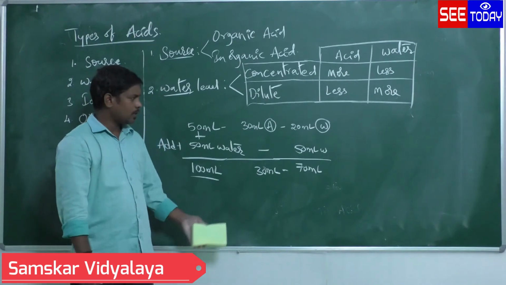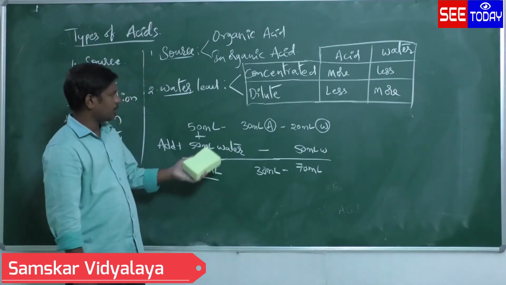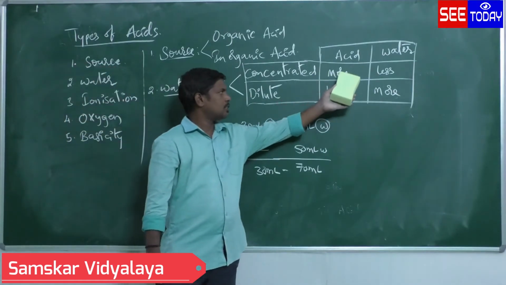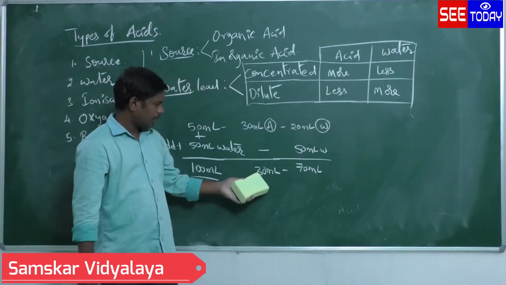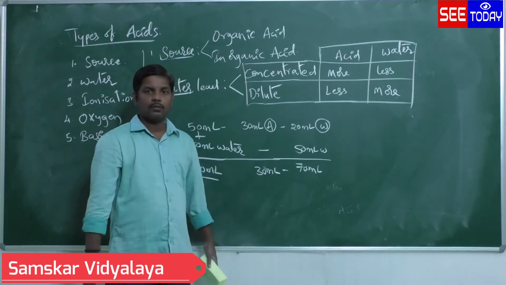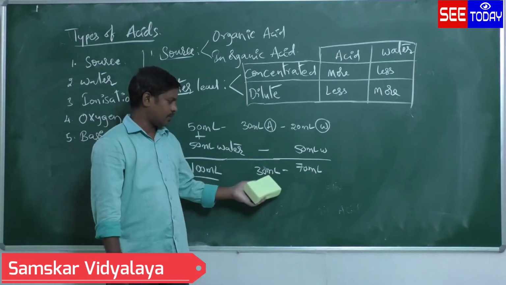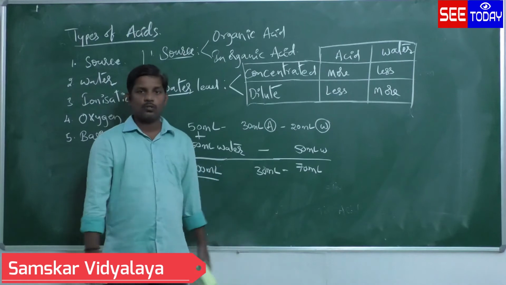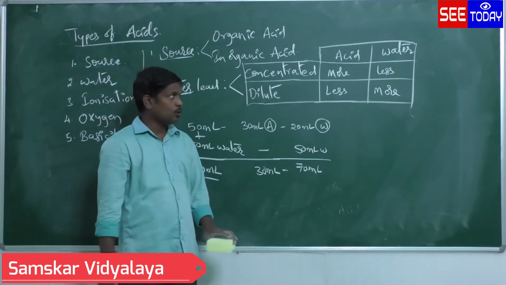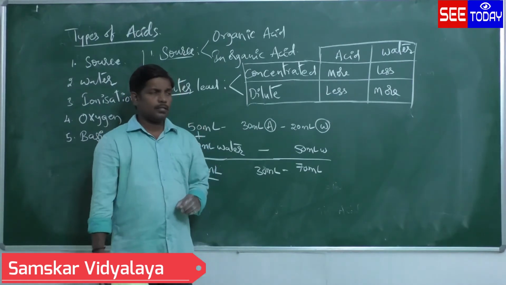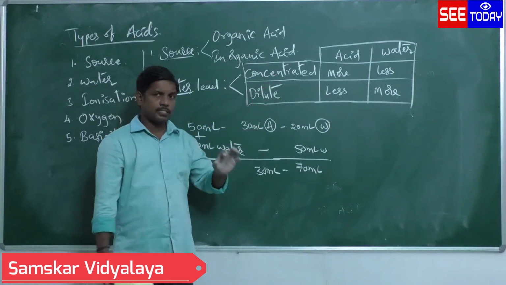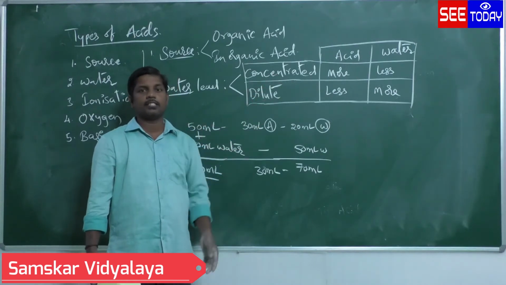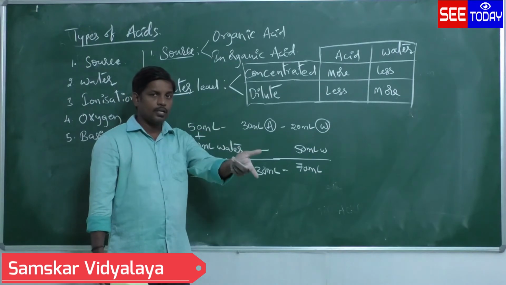No. Because what is concentrated acid? The acid in which acid is more and water is less. But here acid is less and water is more after adding water, so this kind of solution we call dilute acid. So by this you got one idea, right? Concentrated acids can be converted into dilute acids.